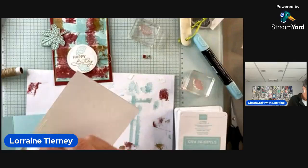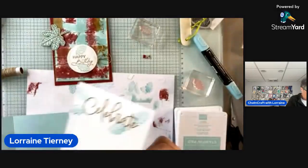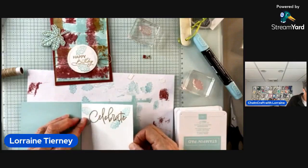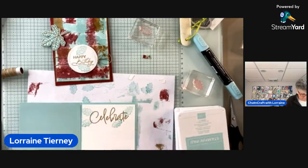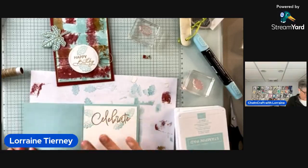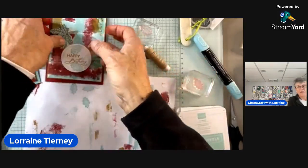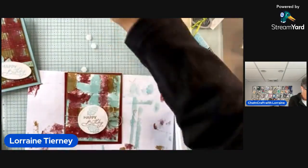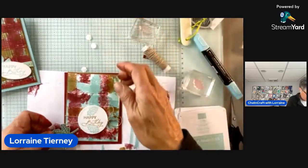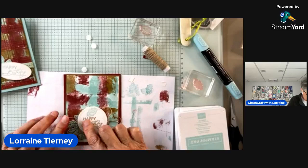Okay. So in just a minute, I'll show you the other ones. And I promise they are more brightly colored. Probably more of a fall palette. Okay. So there's that one. And I think there were a couple of yeses or one yes. I'm going to go with it, Jerry. And put that leaf there.